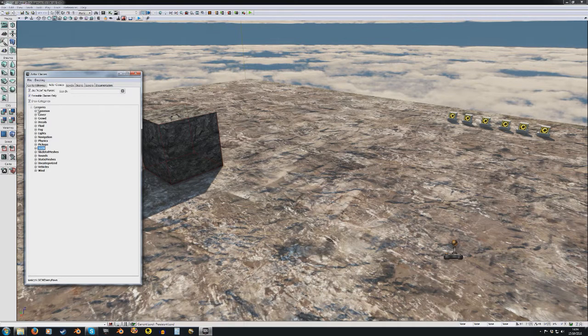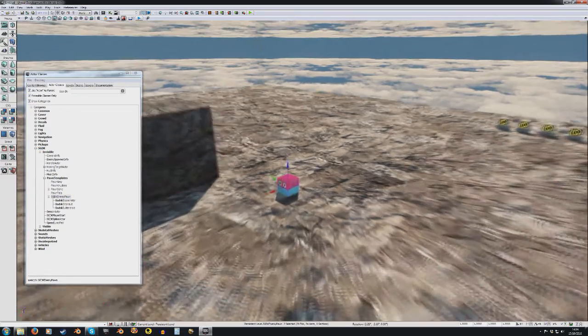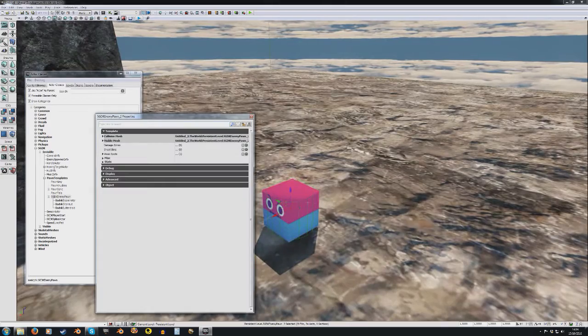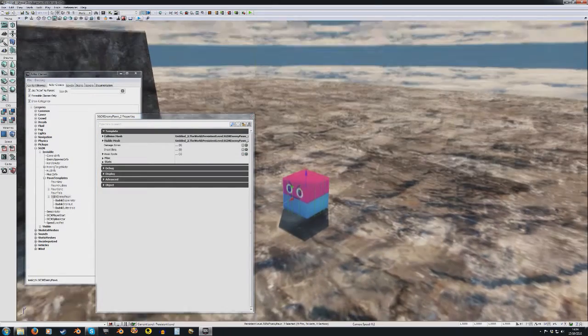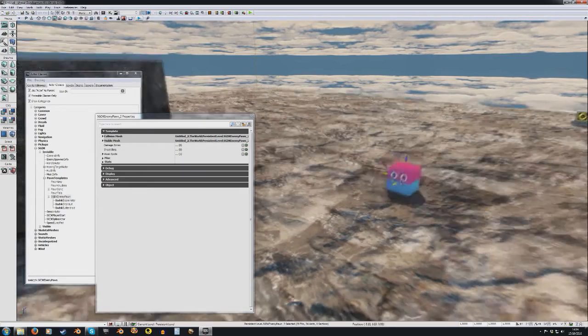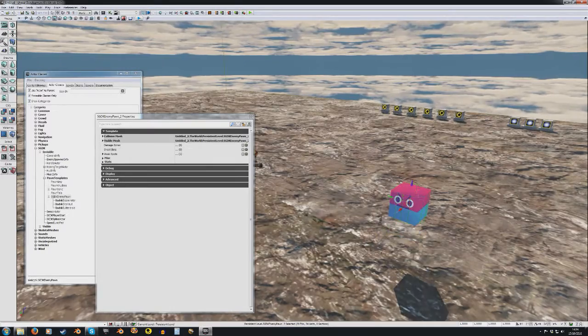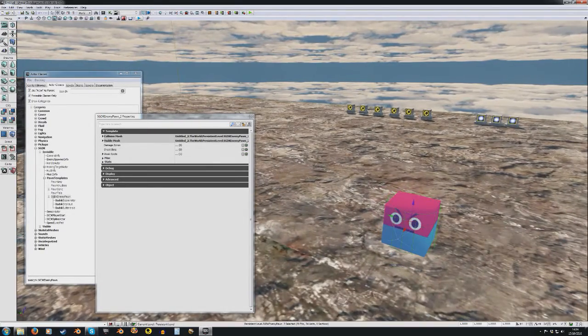So to place a pawn in the level, if you're going to actor classes in the content browser, Sonic GDK, invisible, pawn templates, and enemy pawn. If you drag this into the level, this will appear. This actor keeps the information that you need for a Badnik in one place. So for every Badnik you create, or every type of Badnik, you would need one of these.